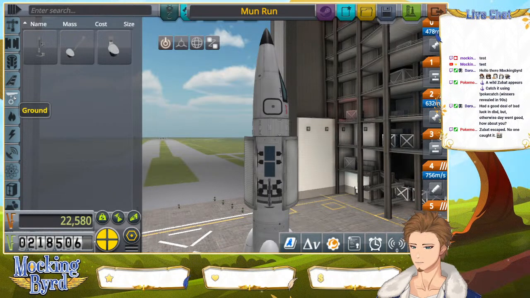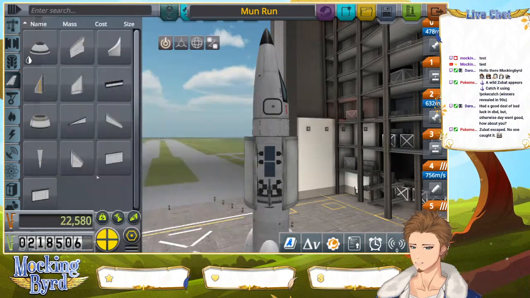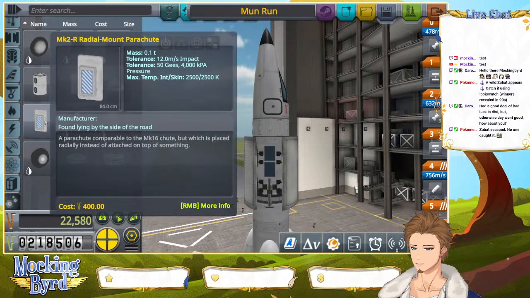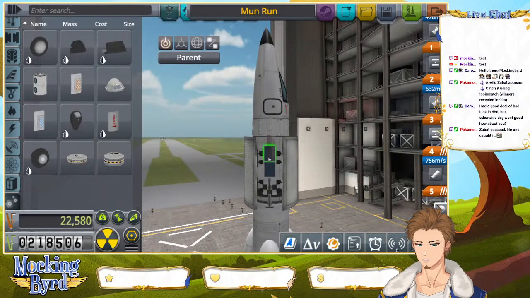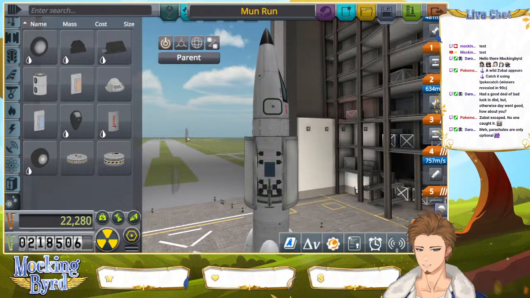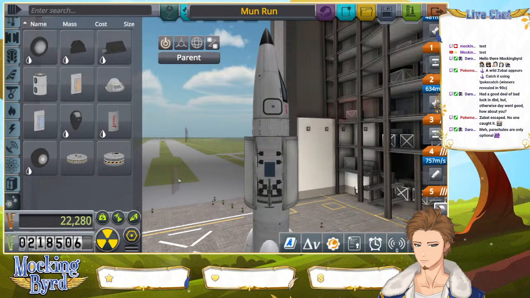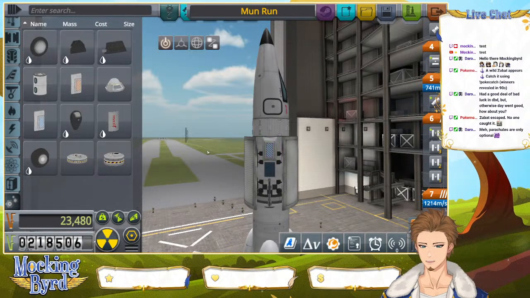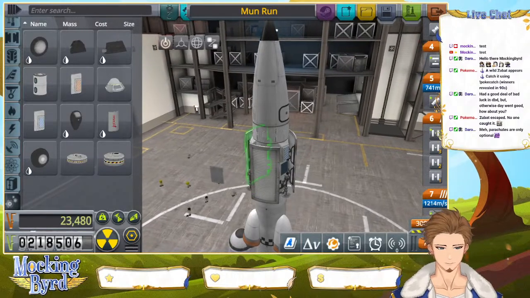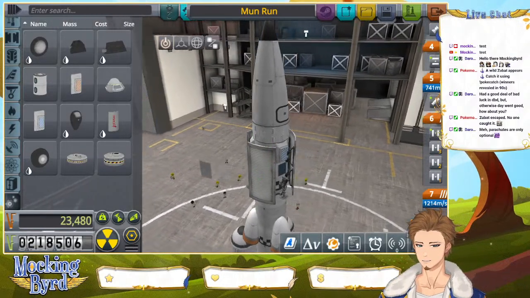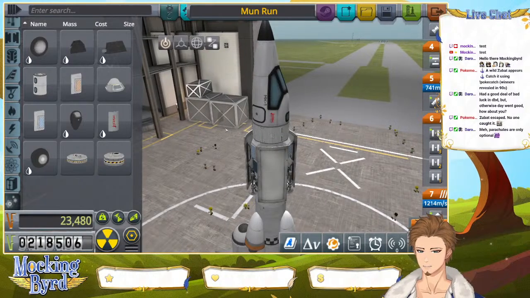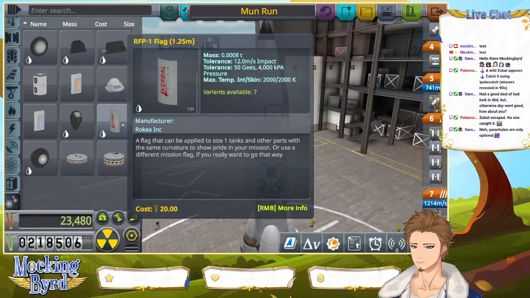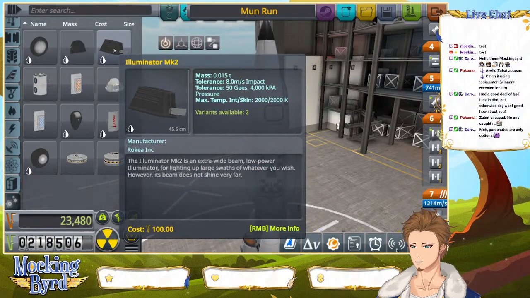Is it under... No. Aerodynamics? No. Utility. Okay. Radio mounted parachute. Okay. Gonna need to take that off. In this game, if you don't have parachutes, you are not landing safely. At least not on a world with atmosphere.